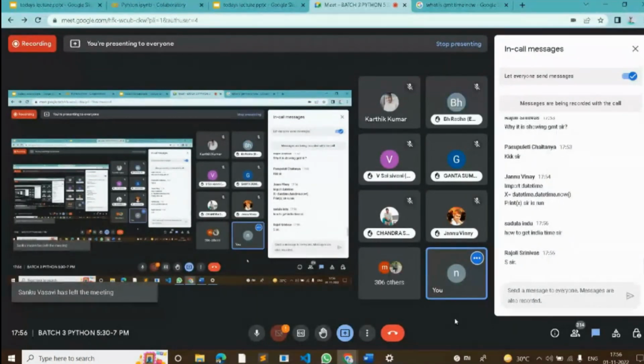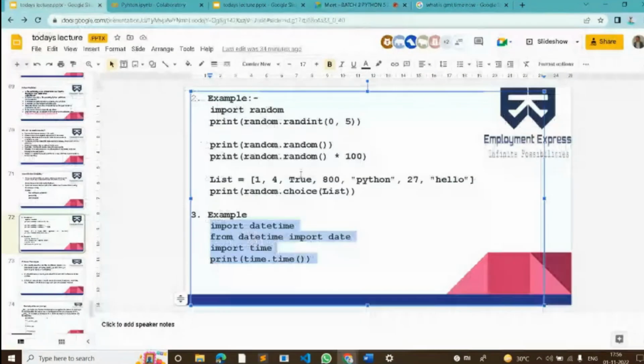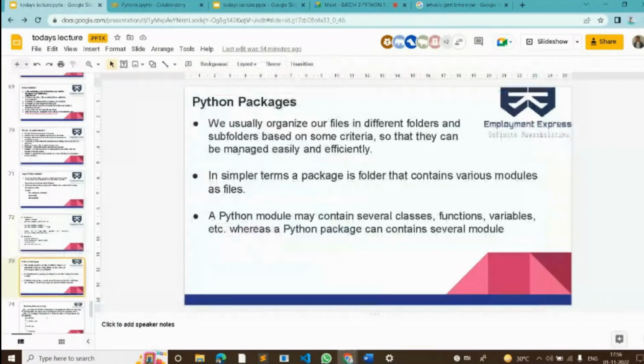Okay. So today's topic is the package. In Python, a package is a collection of modules. If some package exists, then it consists of a number of modules.